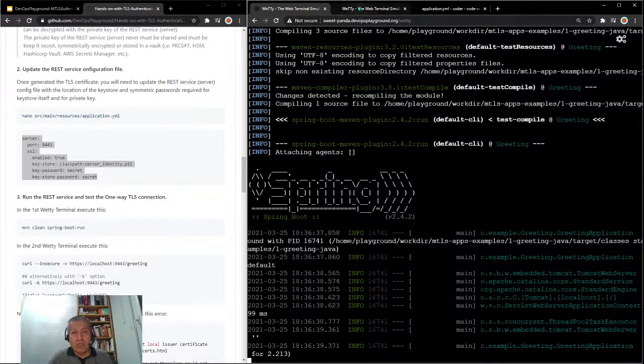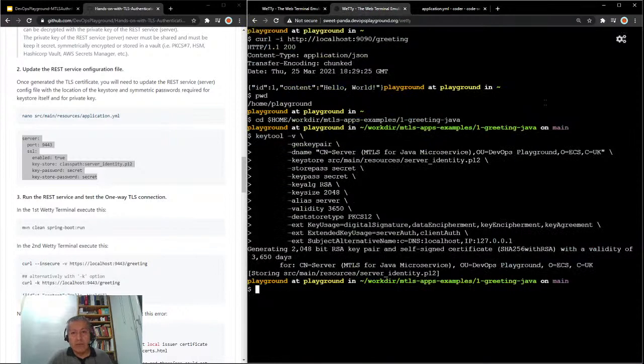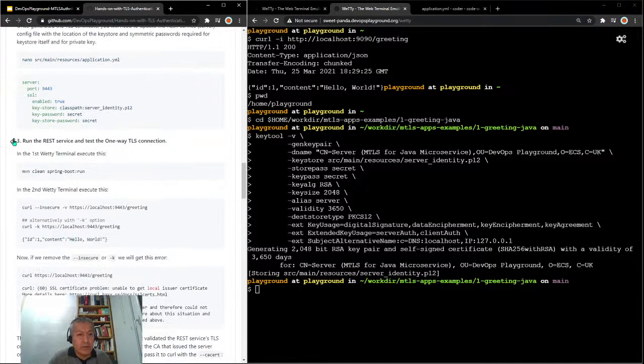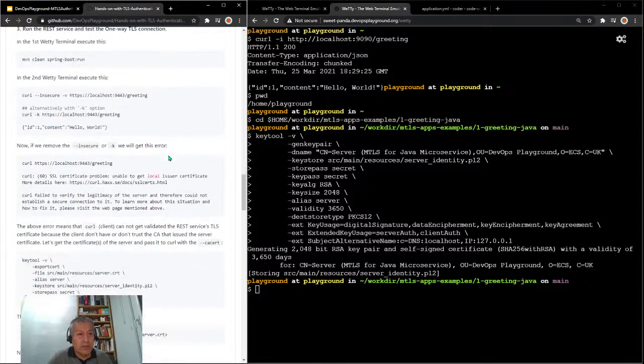Now, using the second terminal again, we are going to execute code to call that microservice. Go to the next step, run the REST services and test the one-way TLS connection. Copy that command.